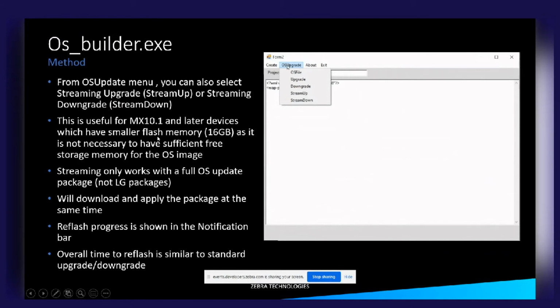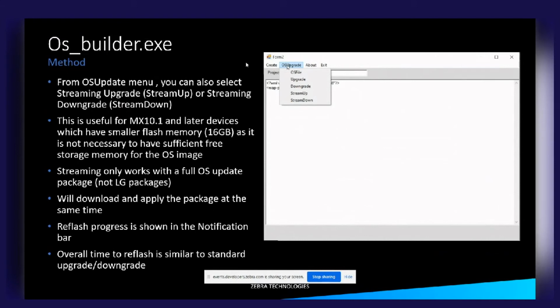And where it's useful is if you have a device which has a small flash memory of 16 gig, which is present on some configurations of our devices, like for example PS20 personal shopping device. Quite a lot of the ones in the field have got a 16 gig flash config. And in that case, you may not have sufficient memory in storage to actually download the full OS image.